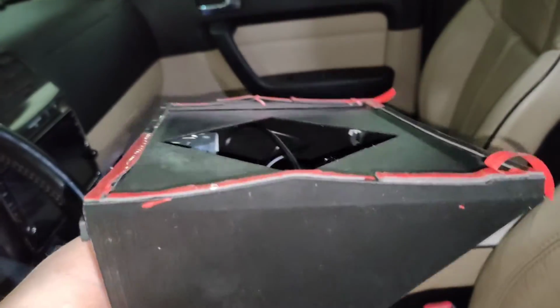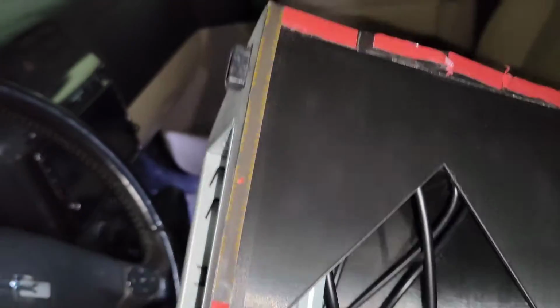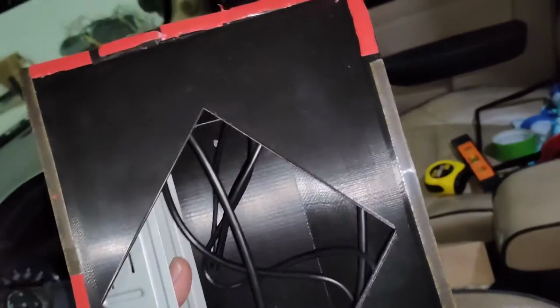You can see I'll also line the bottom here with two-sided adhesive. There's two types. Gorilla glue, or Gorilla brand, is terrible, by the way. The red stuff is 3M, 30 pound, and that stuff's awesome.